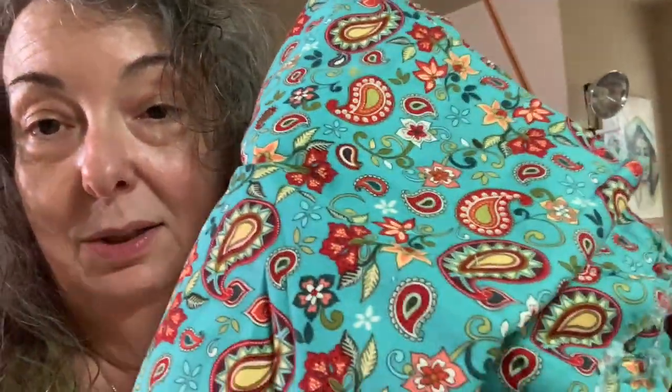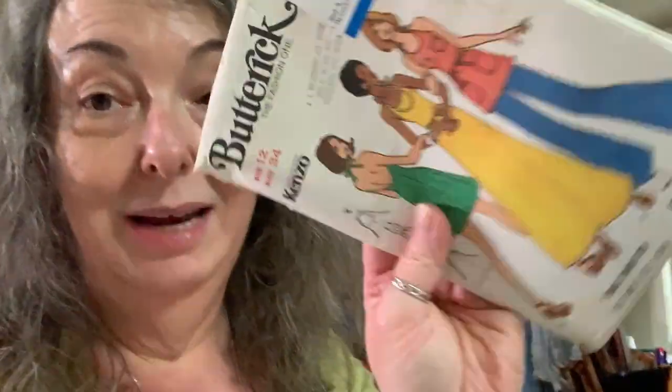I have this fabric I thrifted a long time ago. I sold off some of it because it was a gigantic piece, but I saved enough of it to do this pattern. It took me a few minutes to find the pattern because, of course, I put it away in a safe place. Anyway, so there's my next two sewing projects ready to go.